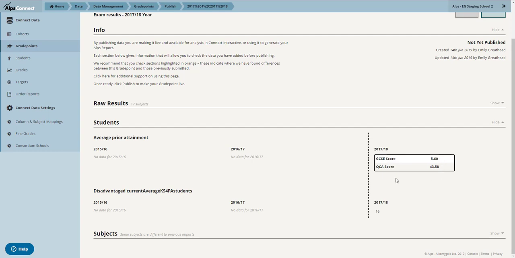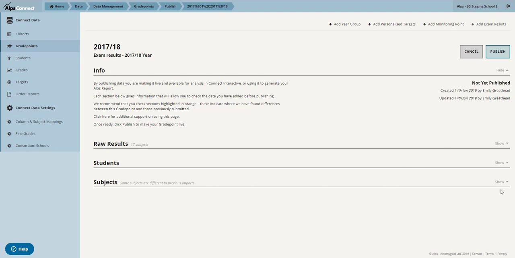So again, because ALPS is a value-add system and prior attainment scores are so important to producing your analysis, it is a good idea to sense check that. Have a look. Does it make sense? We also have your numbers of disadvantaged students. So again, just a good check to do. Is that what you're expecting?